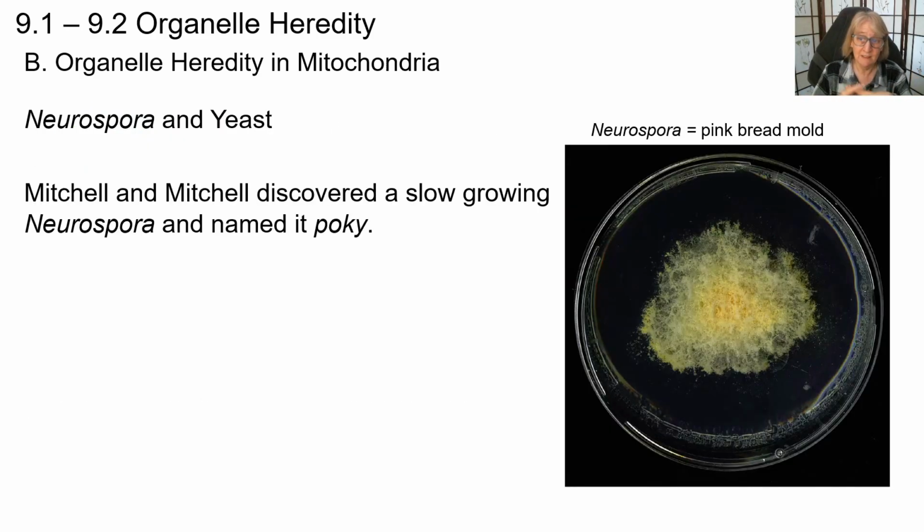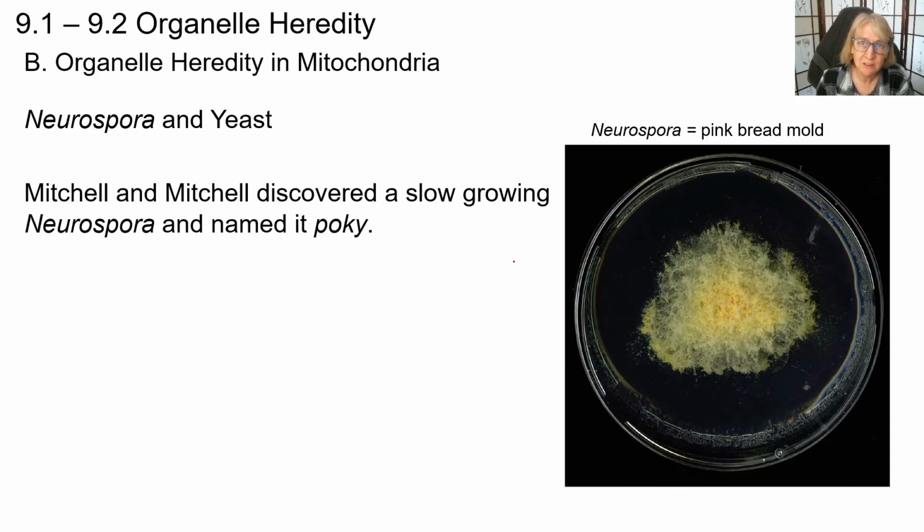One more example in this lecture, I want to talk about Neurospora and yeast. Neurospora is a type of bread mold. This is it. It's called pink bread mold. This is not obvious here. You might have seen it in your real lifetime if you really forgot about something, where you'll get like a pinkish hue to your bread. You should not eat it at that point. But I'm going to give you the Neurospora example.